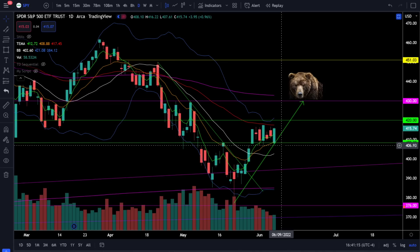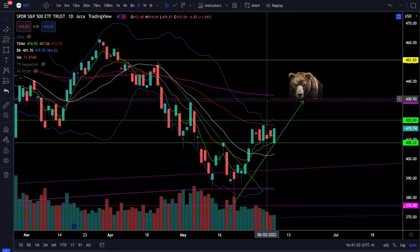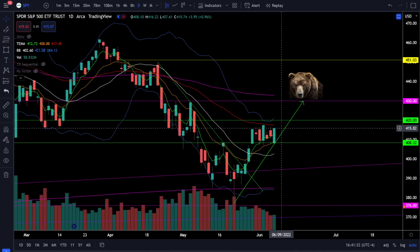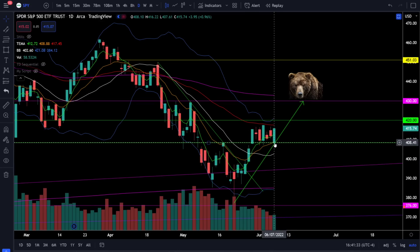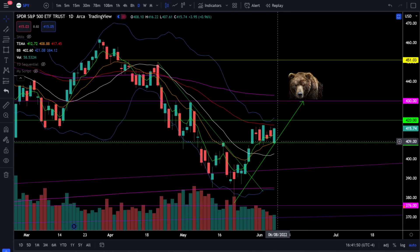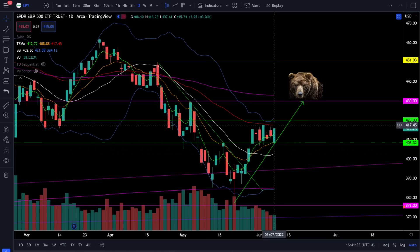The bears are still out there even though we are not seeing the big bears that want to drive this market lower. A lot of those larger bears are going to be sitting up around SPY levels of 430 and we will likely also see bears showing up around 420. So the bulls are taking time off the clock while they develop some bullish technicals to gain momentum and some energy to battle those bears to the upside, and it will be a battle indeed because the bears will not just roll over and give up easily in such a strong bear market. So as a bull set your risk at 408 and 403, and as a bear your resistance levels are your risk level which are above at 418, 420 and 430.